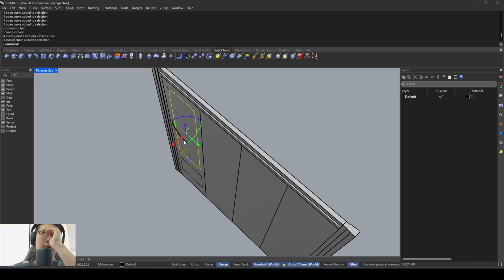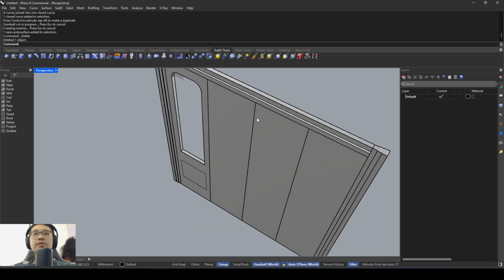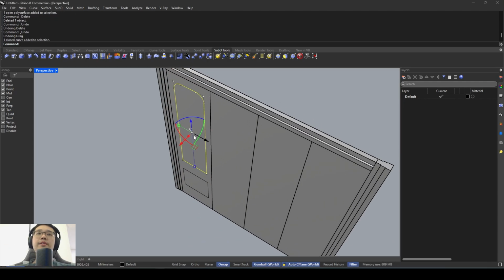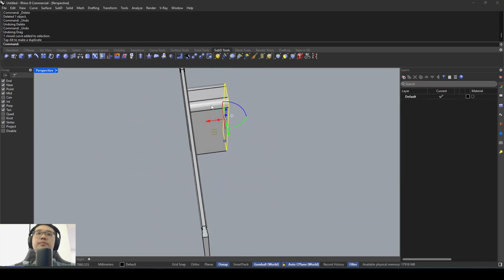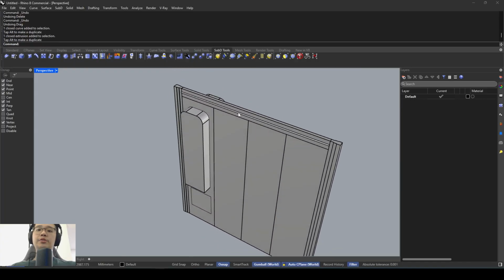And then what I'll do is that you can make a hole out of this. Select the curve again, extrude it backwards. So you get one extrusion like this. And then go Boolean difference, command Boolean difference.